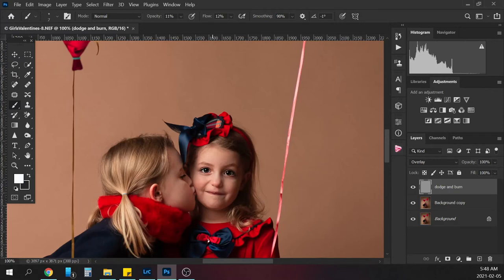And again, you can just build up your highlights at this because the opacity is low. So if you run it over a highlight and you're not liking that, you just don't think it's enough, you just keep running your brush over it and it'll add more highlight in there.